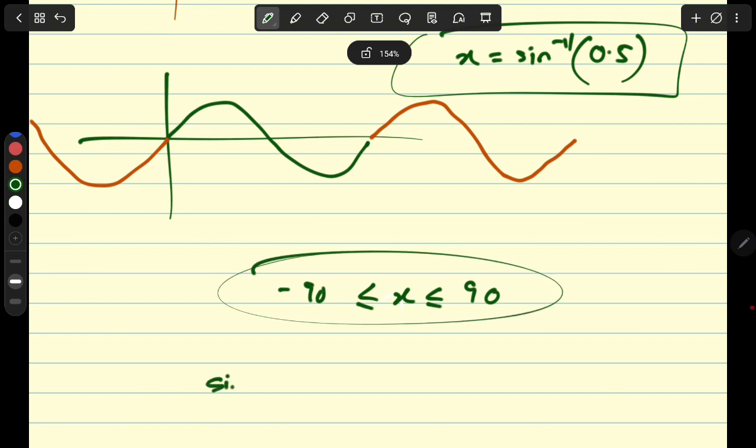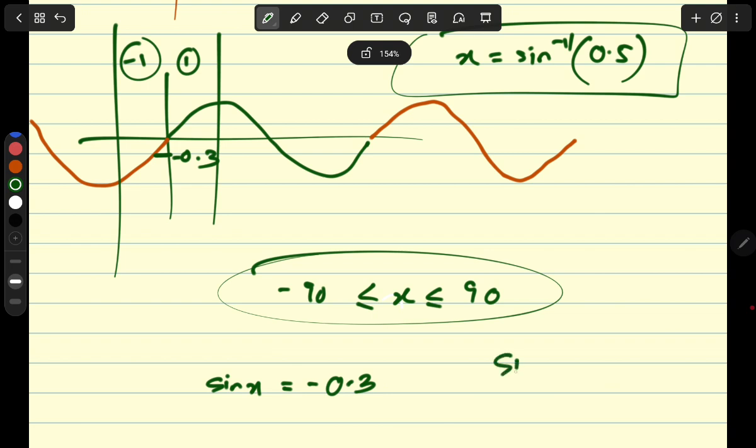So if you put sine of x is equal to negative 0.3, this is going to produce a value in the negative first quadrant, okay? So this is the negative first quadrant, this is the first quadrant, right? And if you put sine of x is equal to 0.3, this is only going to produce the value in the first quadrant, where it is 0.3, if this is y and this is theta or x, whatever.